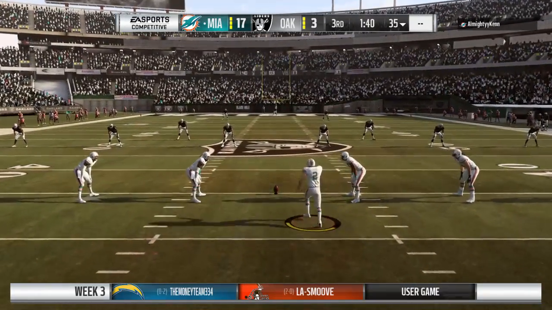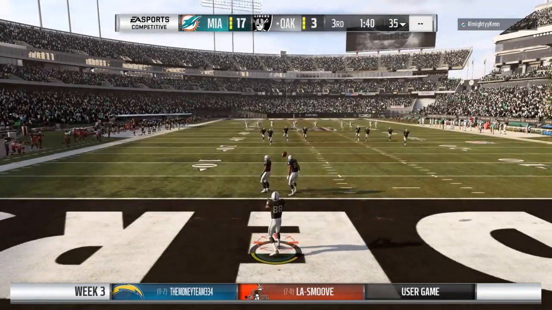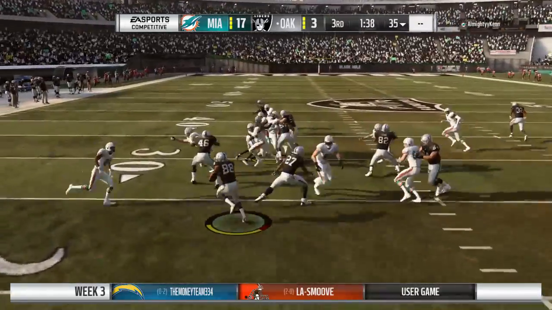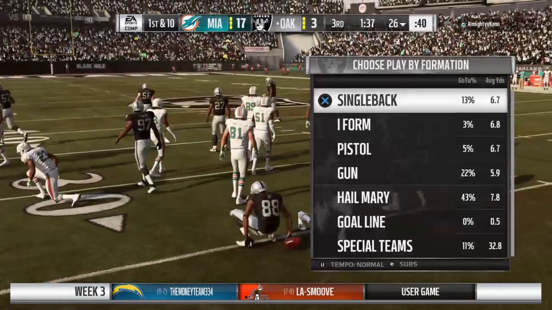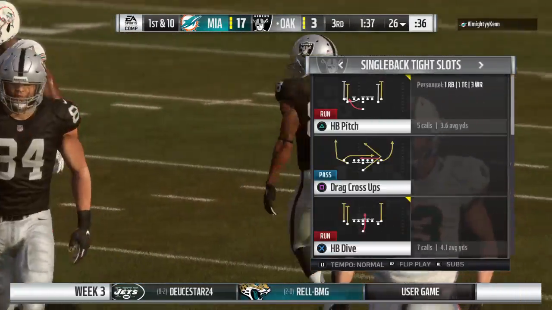Yeah, things were a little leaky in the beginning on that drive, weren't they? But how about the front seven? As they got closer to the goal line, things stiffened a little bit, forced the field goal. And he'll get it up to about the 26-yard line just across the 25. And now Oakland ready to take the field.